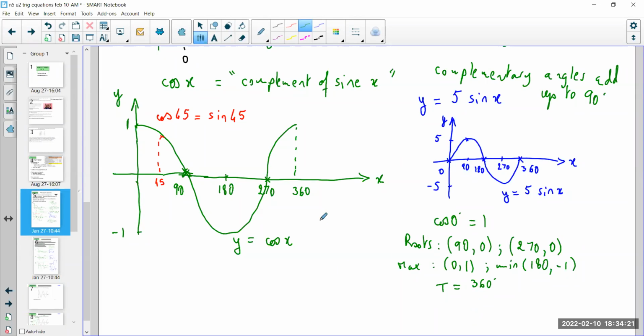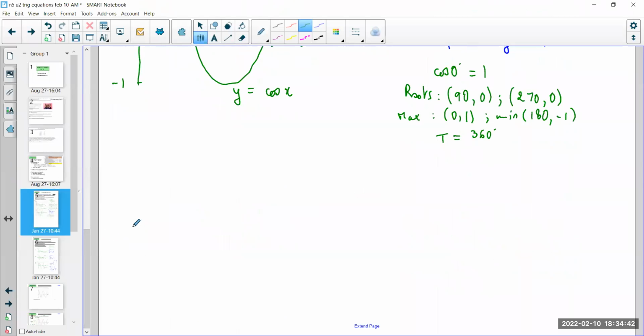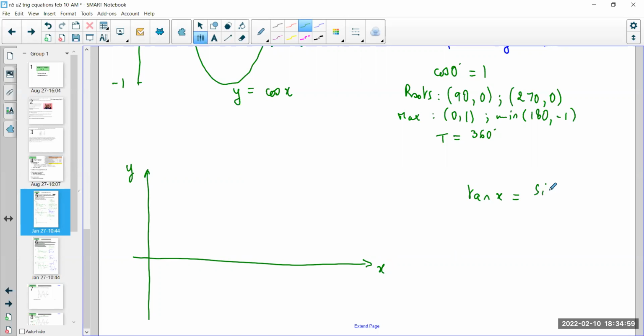Okay, so those are the first two that you usually would get a trig equation with, that you could use, sketching your graph and being able to find out some of the solutions. So now tan is a bit more complicated. I'm sure I've seen that when I was looking at your graph. But if you were to draw tan x, basically it is just sine x divided by cosine x. That's what tan x is. The tangent of x is just sine x divided by cosine x.